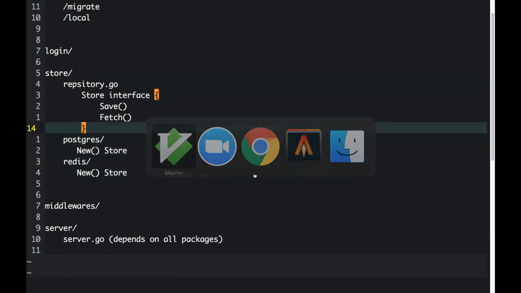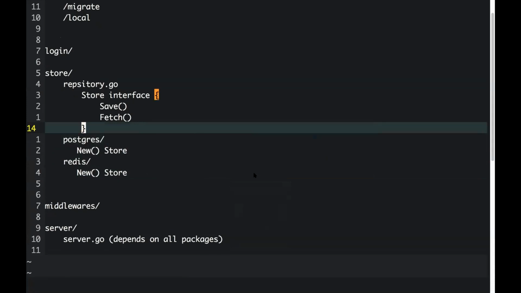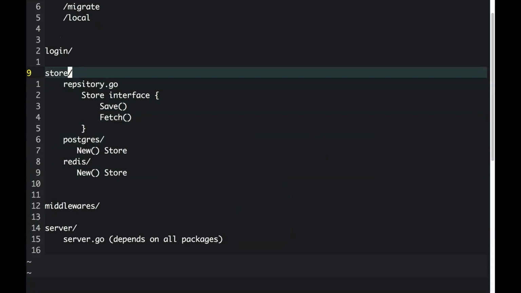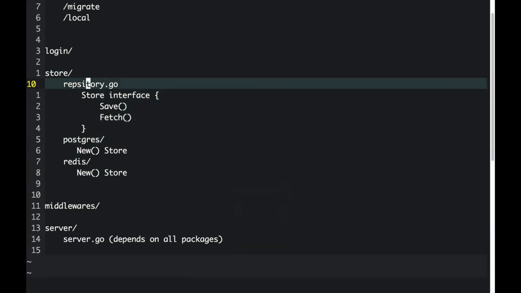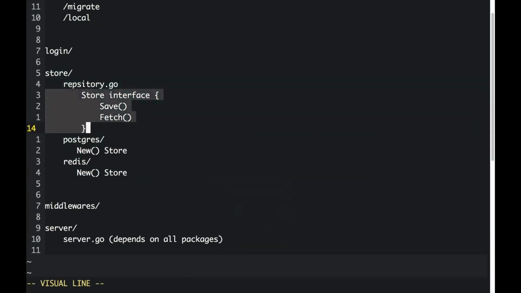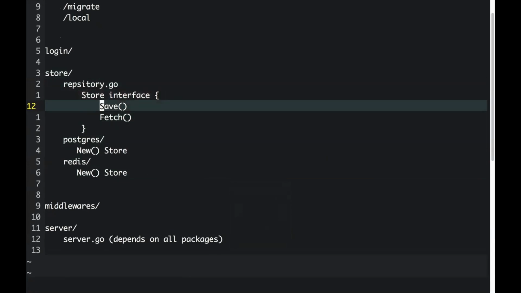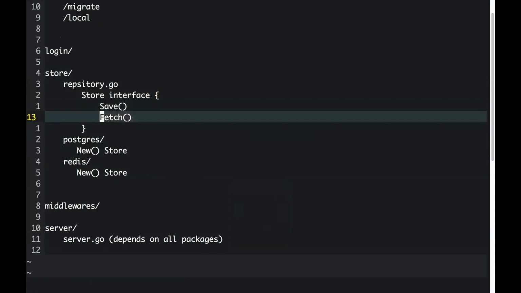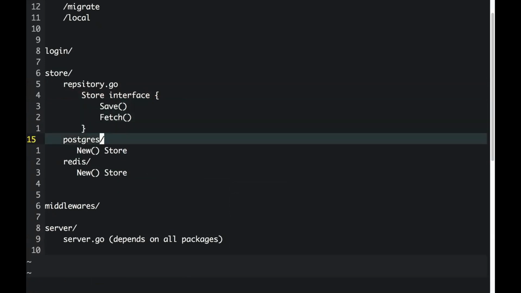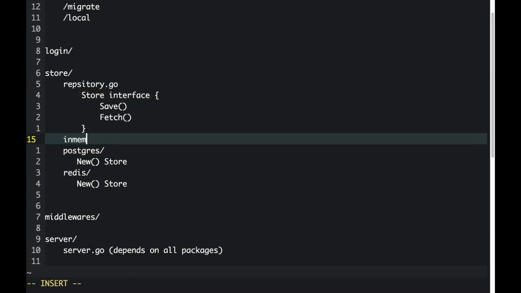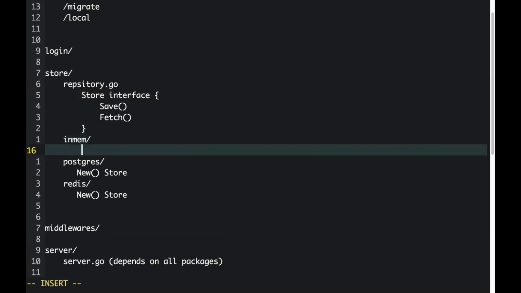Yeah. Okay. With respect to subpackage, though it sounds like a very independent package, that is agreeable. But it's good to have a contract and then the subpackage actually ties to the contract. Let's say we have a repository, and at the top level we would have something like a repository profile. In that, we can have an interface which, on a high level, has a save functionality and fetch functionality, right? And you can have, as he said, internal implementations, either in-memory or Postgres or Redis.